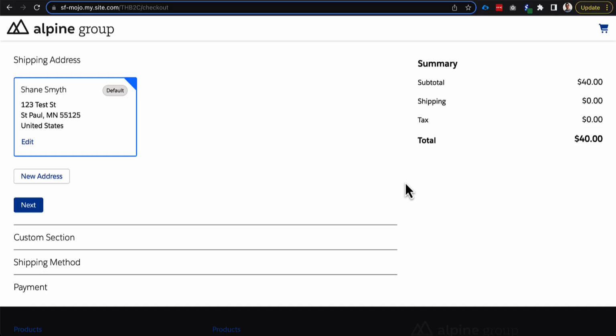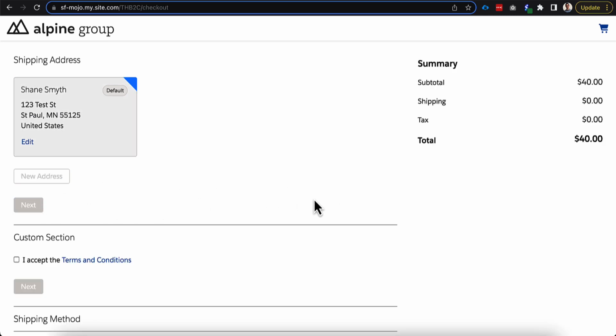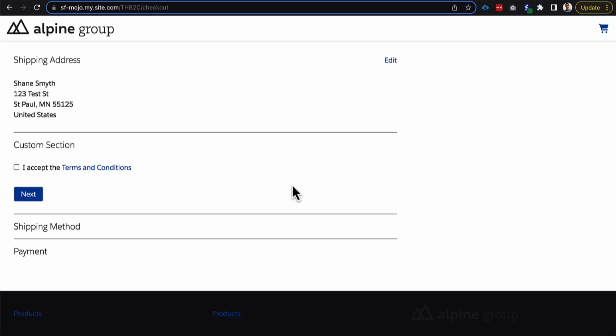All right, perfect. So I'm logged in as myself here, and I can see that I have a custom section down below that we added. I'm going to click next here. There we go. It took a second to load, but you can see the sections kind of remain open as you go through, but in a different state, which is an interesting clarification here.